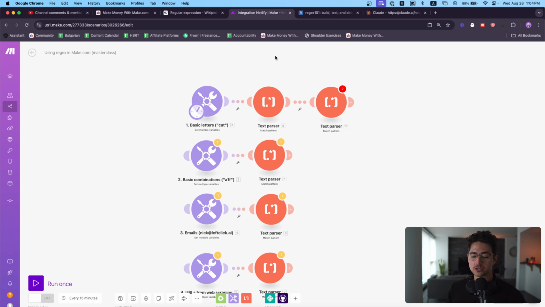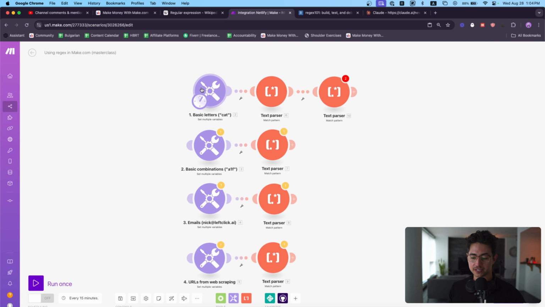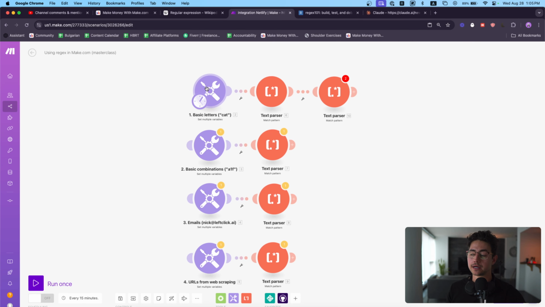So what I have over here is 4 very simple examples, and I haven't actually done a lot of prep in any of these examples. I'm just going to do it and wing it as we go along. The reason being is because I want to show you how I personally approach regexes when I'm faced with them. I'm not actually a regex pro. I probably consider myself very much in the middle, in the median 50th percentile here. I used them a little bit when I was programming, but when I started Make.com and started really diving into it, I never really had to expand my skills because of a few very simple tricks and techniques that I'm going to show you here.